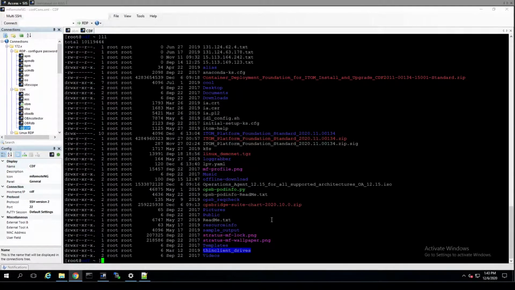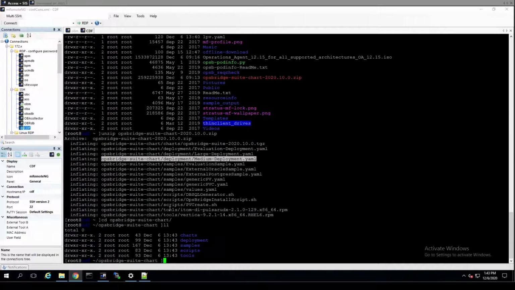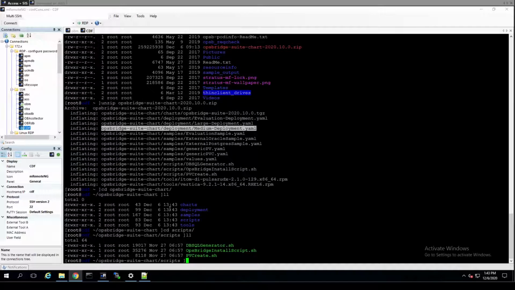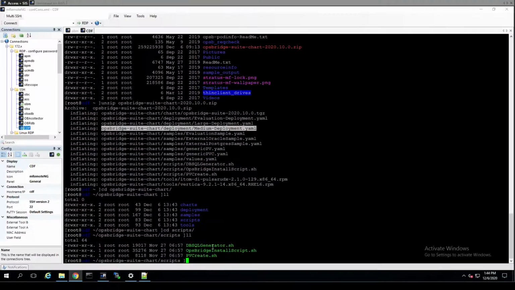The chart sits in my /root, so this is it. So I'm going to unzip it here. I think it includes a directory, so I don't need to, yes. So it goes this directory, right? So we're going to cd OPSBridge, OPSBridge chart, and then it's going to be cd scripts, ll, and this is this install script, exactly as it says. So I think I don't need to do anything else. Yes, so we are in the charts, we're in the scripts, so we're going to run this shell script.